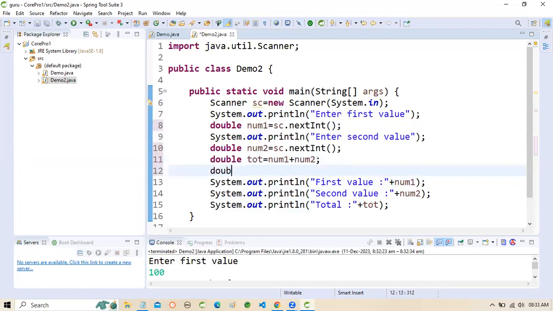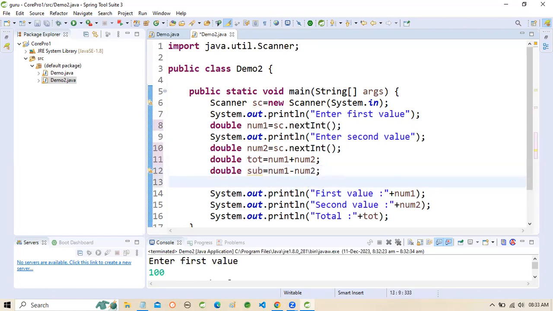After that, double subtraction is equal to num1 minus num2. Double multiplication is equal to num1 into num2.